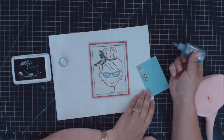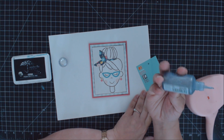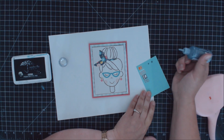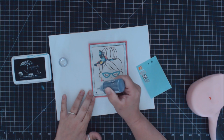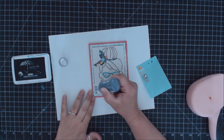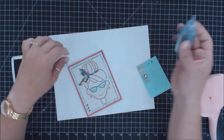Just grabbing a little bit of some little post-it note here. And I'm using my Tonic Nouveau drops, and these ones are in liquid mercury. And just getting the pressure feeling for it, because we are going to do a series of 3 little dots right here. So 1, 2, 3. Try and make them about the same size, and then we're going to repeat that up here.